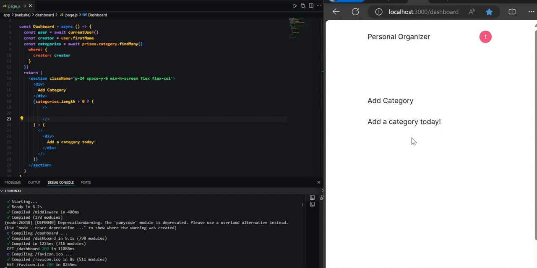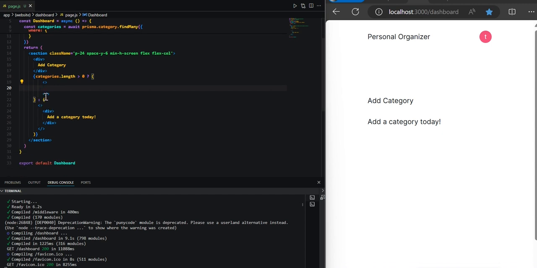So now what I want to do is add a table to just display the categories here. So inside of the open brackets, and just to give a quick explanation of this code, what this is saying is that if the category length is greater than 0, I want to show the table and the categories listed here.